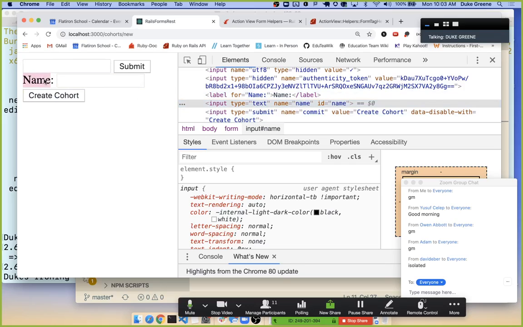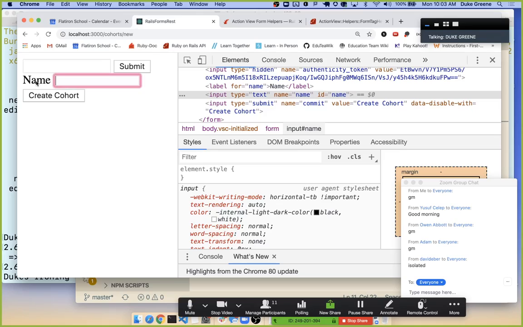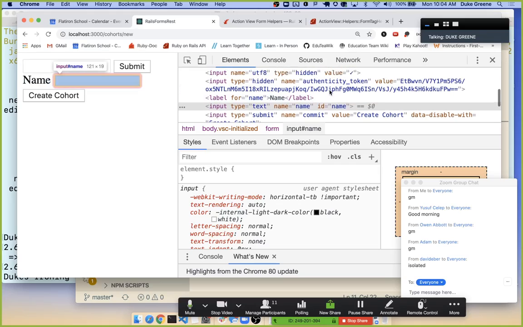I don't think I set this label up to work right though, because my label name didn't actually work. It wasn't the same match, right? I think that these two things need to match for the label to really be a label. Yeah, see, now I can click on the label and get the input. If you're just making a label for aesthetics and not for accessibility, you should work harder on your labels. In any case, we've got our text.